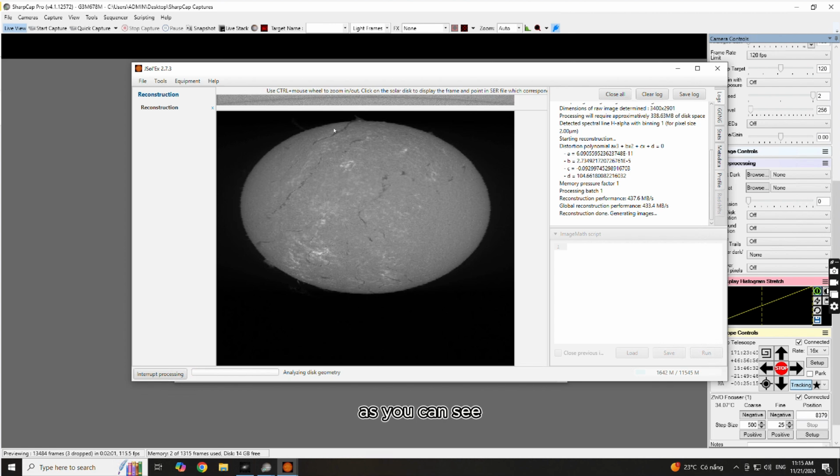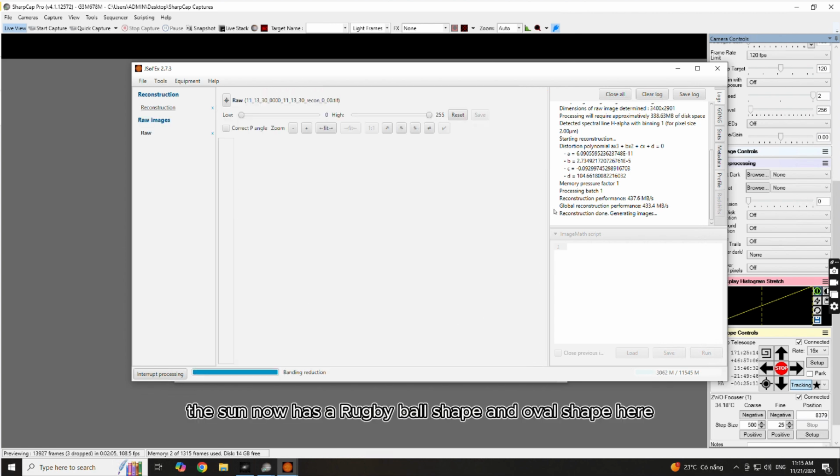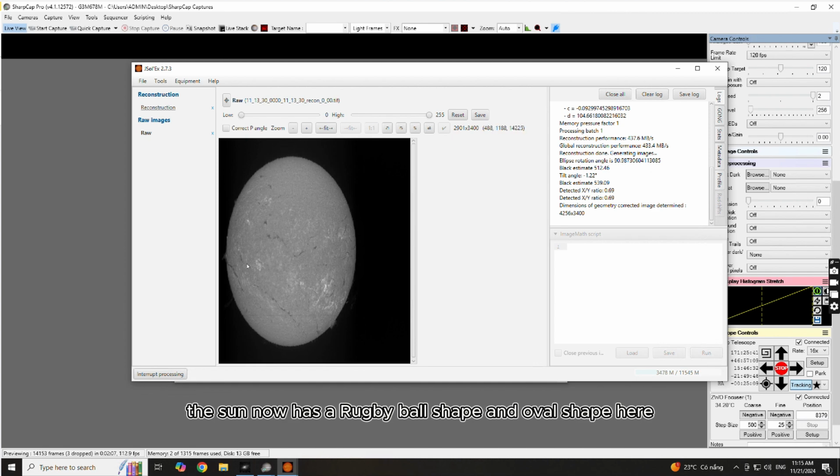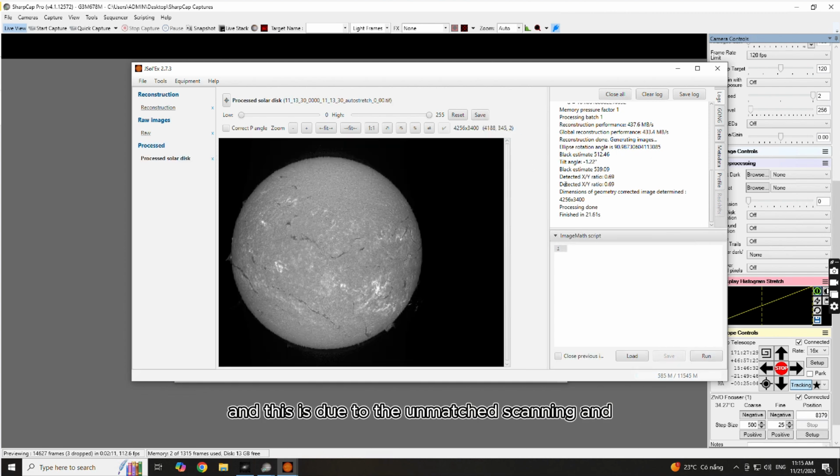As you can see, the sun now has a rugby ball shape, an oval shape here. This is due to the mismatched scanning and frame rate. As you can see, it has detected an XY ratio of 0.69, and this we call undersampling, and this is not a good thing.